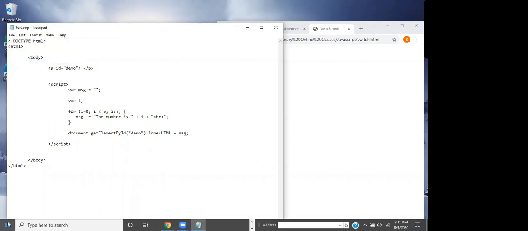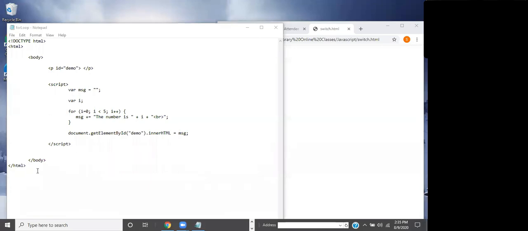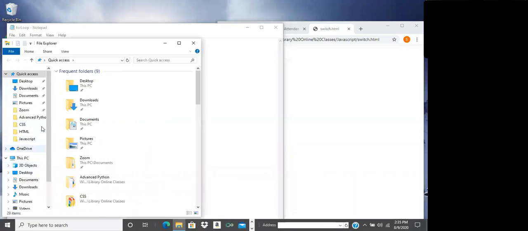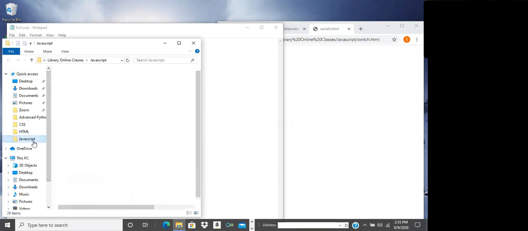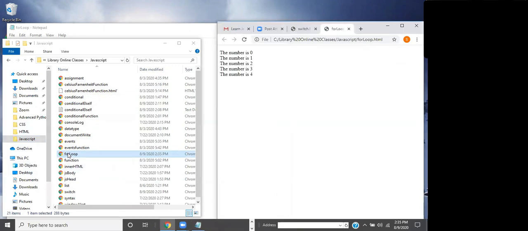I'll do a save. I'll run this first time. I just have to find my file, which is called for loop. There it is. I double click it, and there it is.